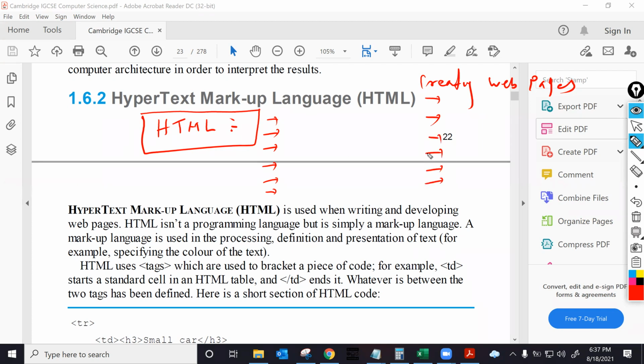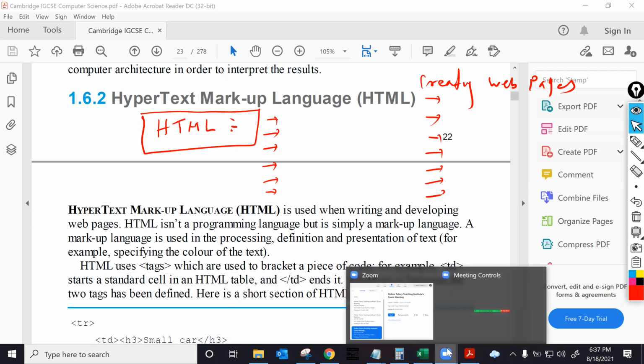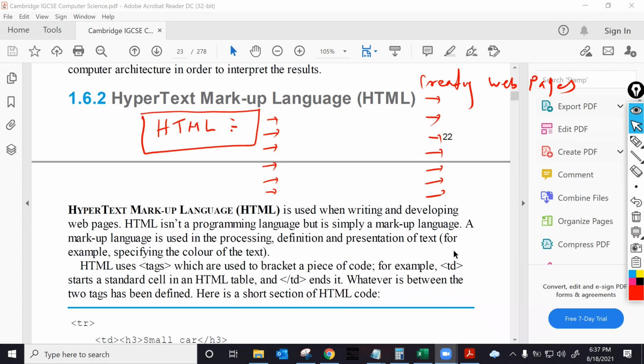I don't know if your mic is working or not. Himesh, you can hear me, right? Your mic is off. Yes, sir. Okay.